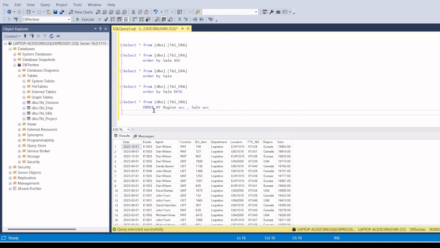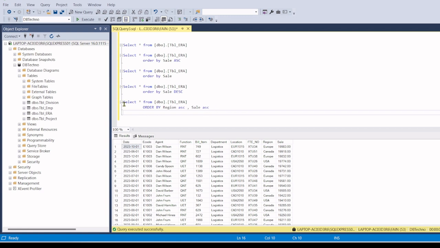So what will happen once I execute this command is that first my region will be sorted because I am using ASC and region is a text column. So the data will be ordered in alphabetical order from A to Z, and within region my sale will be sorted from 0 to 9.